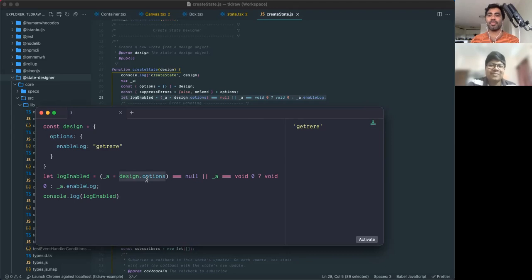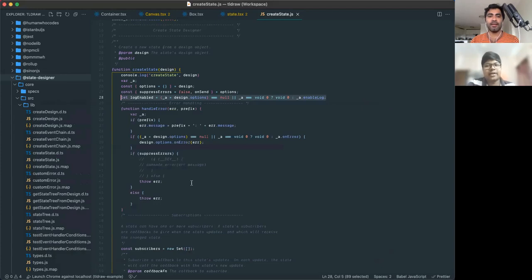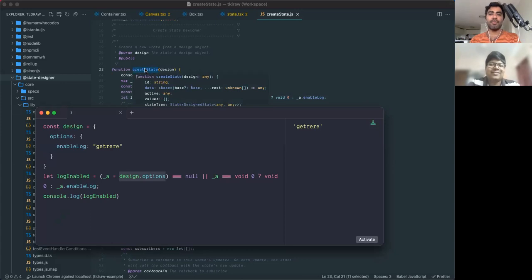Yeah, maybe they have handled that in the previous step before calling the function. Let's see that. No, there is no step where they handle it, right? Because here also, if they destructured it, they got design, the design.options. This is a userland method, exposed to userland. Okay. So most of the time it is a common understanding that nobody can send undefined, but you never know.